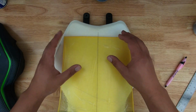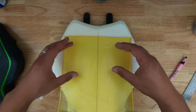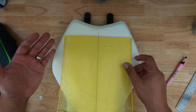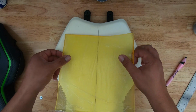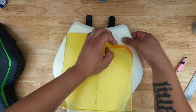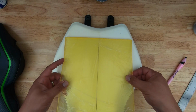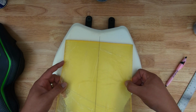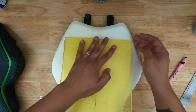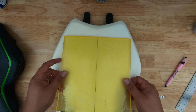And the next step in this process is to make sure that you're covering the seat with as much gel as possible. In the video they say to make sure that your tailbone is covered. This is a pretty big piece of gel. I got, I think, the second biggest one, just so I could cover as much of the seat as I could. I'm not going to put it all the way back, just because that's the thinner part of the seat, it kind of looks like, and I don't want it to be overlapping, so I'm going to put it right about here. That way I'm not going off the edge of the seat, and I'm still covering as much of the seat as I can. I think this is a good spot.